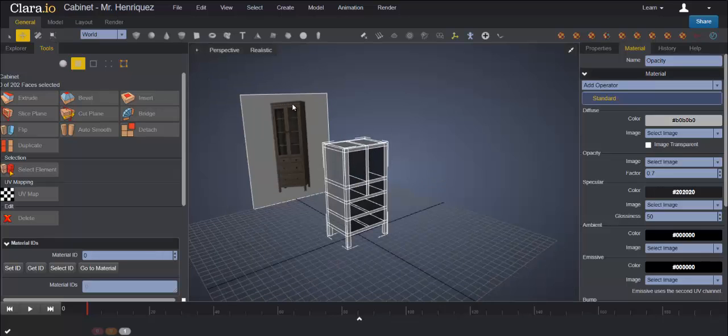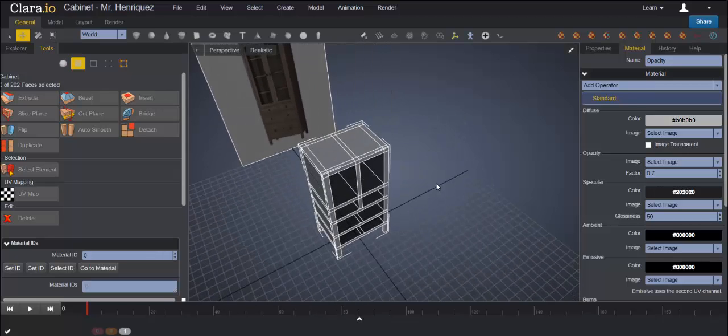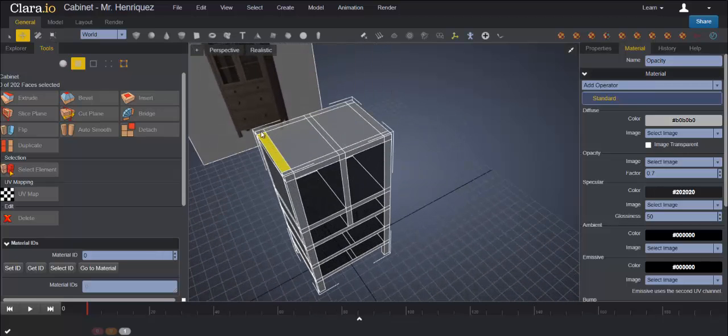Now I'm going to create the top of the drawer here. As you can see, it has like a little ledge. So I'll rotate. I'll start by selecting one of the faces on the top, and then I'll switch to my selection tool again, and then hold Control key and then just select all the faces on the top.